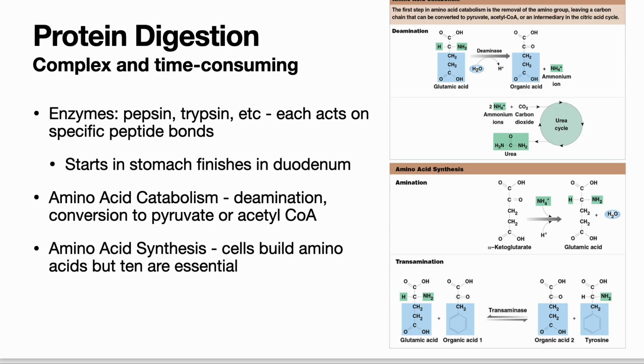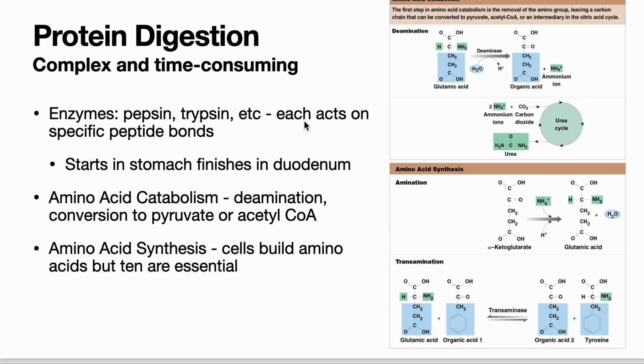All right, and then we have protein digestion. This one we really don't use unless we do not have carbohydrates or we do not have lipids. So we're talking about a kind of famine situation here. The enzymes involved are going to be things like pepsin in the stomach and trypsin that comes from the small intestine. They are highly specific for particular peptide bonds in proteins, which is one of the reasons why proteins are hard to break down, and it takes more effort to break down proteins.